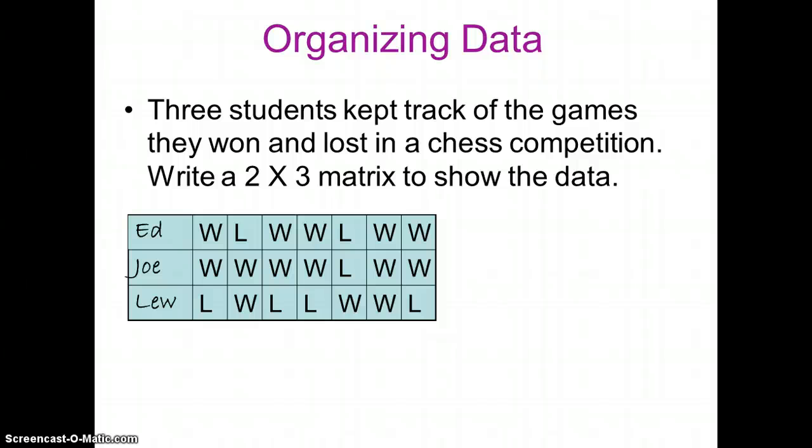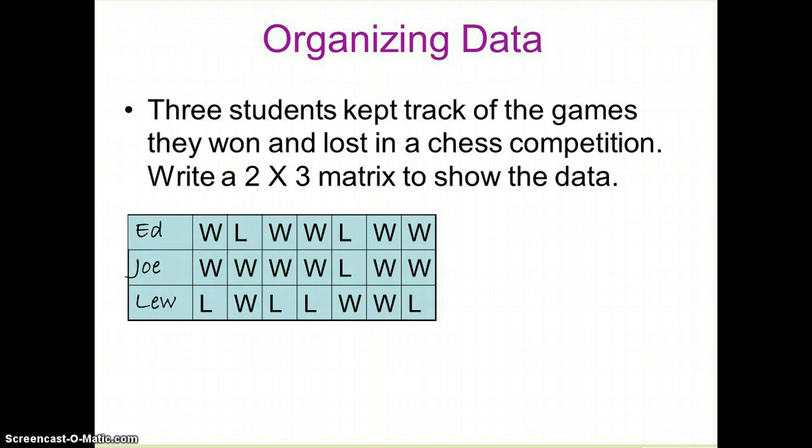Okay, so since we talked about a matrix being a way to organize data, here's an example of some data that was collected that we need to organize into a matrix. For this matrix, they want us to write a 2 by 3 matrix. Not every time do they specifically give you a matrix size that they want you to use, but I need to stick with that on this problem.